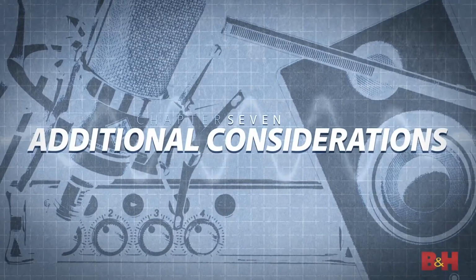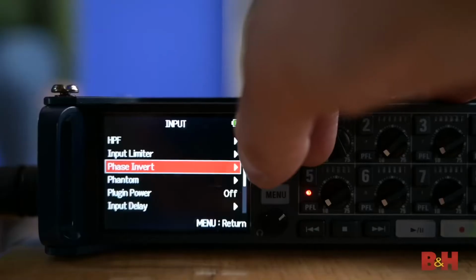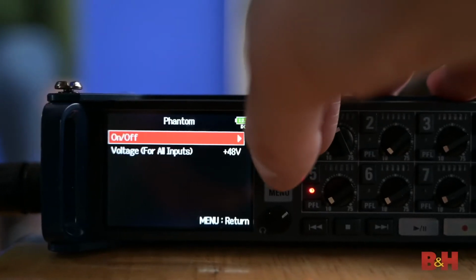One last tip before you record is to take time to put on your headphones and listen for any unwanted sounds that you might not hear with just your ears. At this point, you're ready to record, but there are some additional tools you may have at your disposal to help you get the best possible audio on set. Features such as limiters, timecode generators, phantom power supplies, signal boosters, and more can help you achieve the best possible audio.